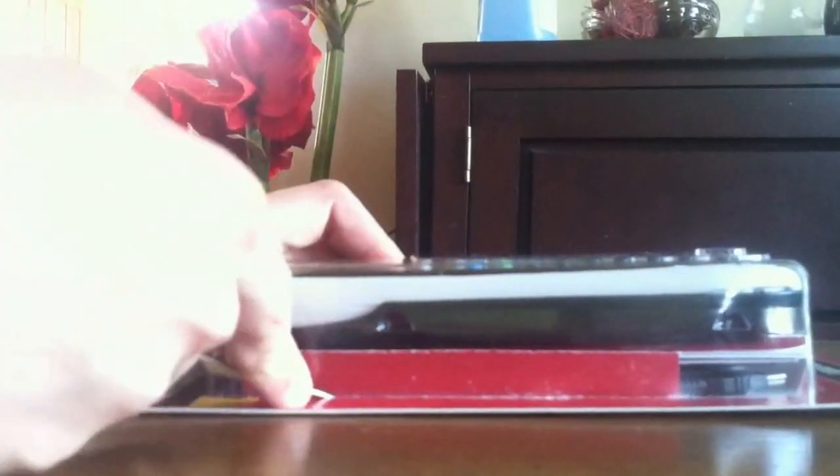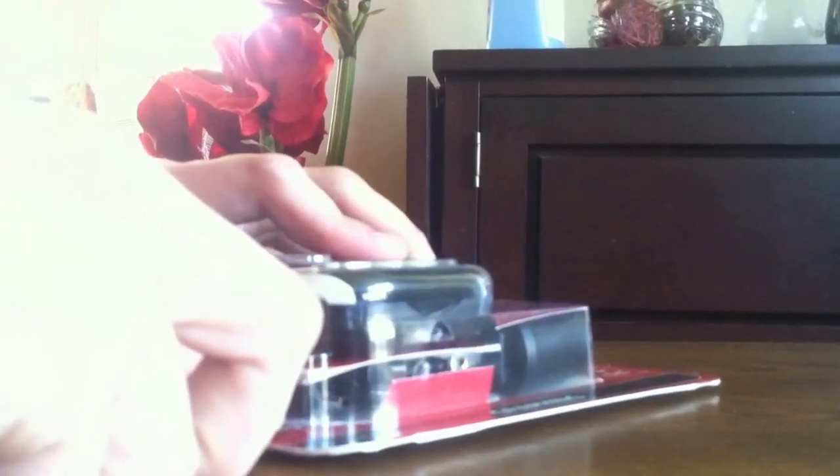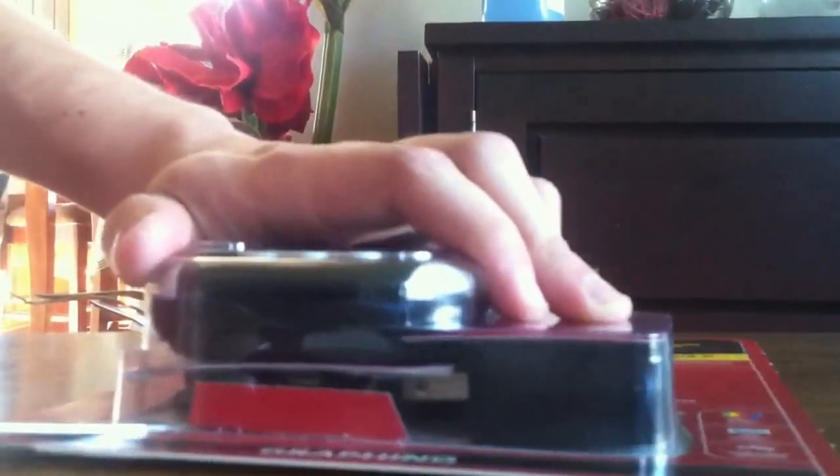Hopefully this one doesn't wobble while I try to open it from here. I guess I can try to open it from the side. Let's try to gently go around the edge — I don't want to hurt this masterpiece of a box. I wish I had a better knife available at the moment, but I can't find it. Really wish I had a better knife right now, and before I cut myself. Okay, there's two sides free.